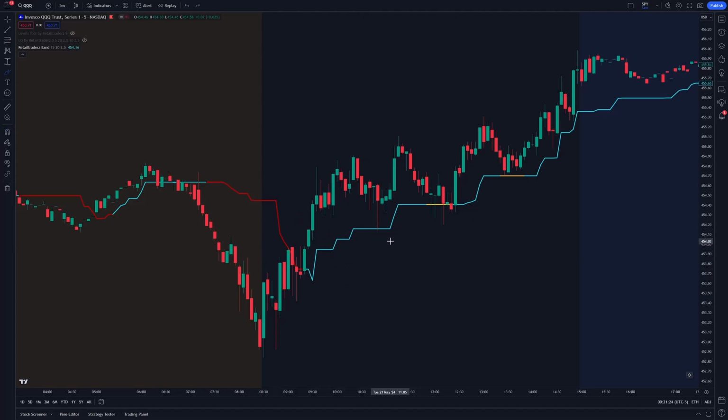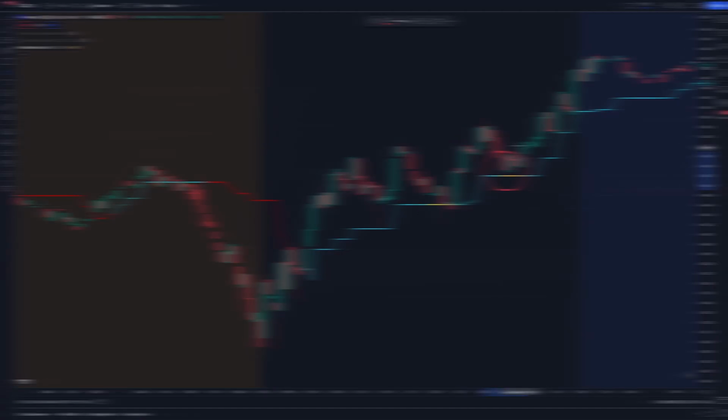That's something of note. Now, once we're in this uptrend, we can see, visually, that the band is making steps, right? It's moving up, flattening, moving up, flattening. And when it makes steps like this, it likes to pull back to the steps and bounce. This is something that sometimes happens in an uptrend that I like to capitalize on.